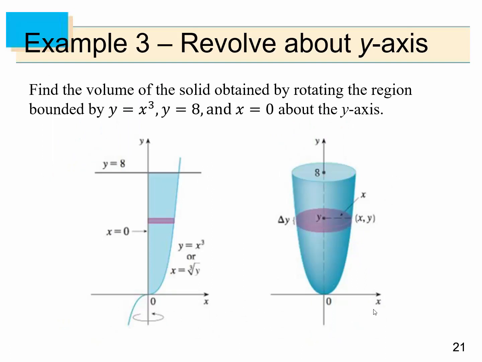All right, another example. Now we're going to rotate in the other direction, right? We're going to take two shapes. I mean, it's really one shape, right? It's this curve x cubed, and then the horizontal line y equals 8. The only reason why we did that is because this function just keeps going, right? So we had to put a top on it somehow. And then we're going to spin it around the y-axis, and we get something that looks like this.